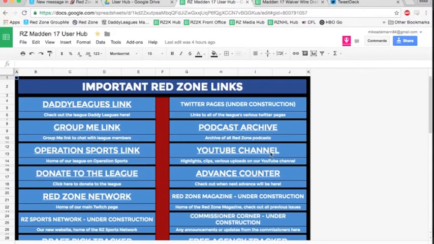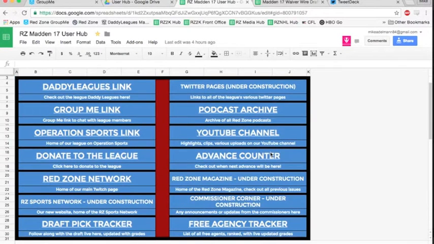So we start at the top here. Important Red Zone links. This is the stuff that you usually use every day in the league. At least I do, and I know a lot of the guys do.